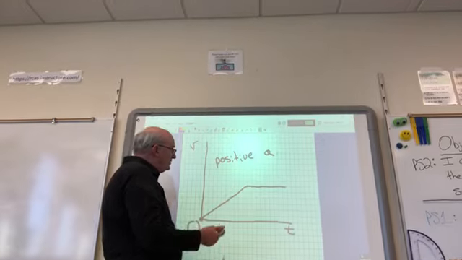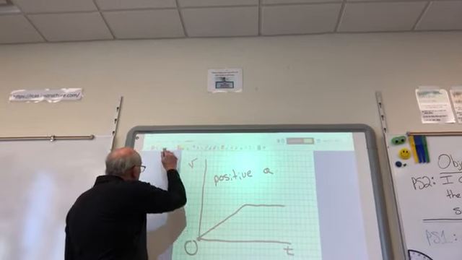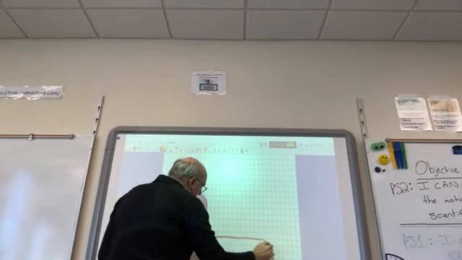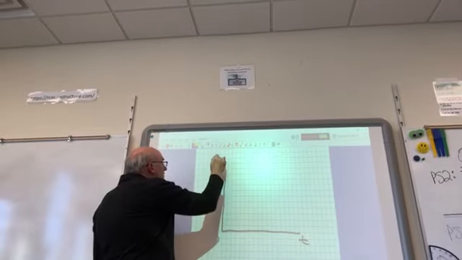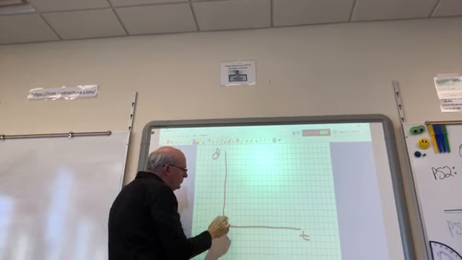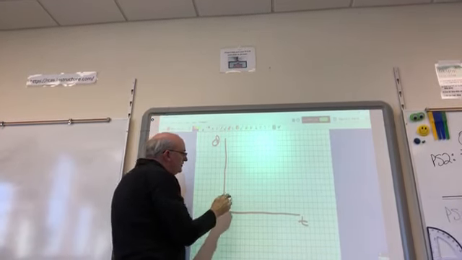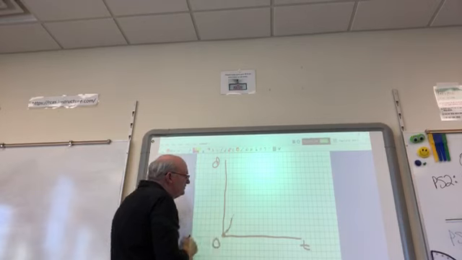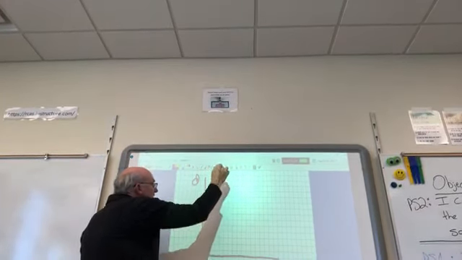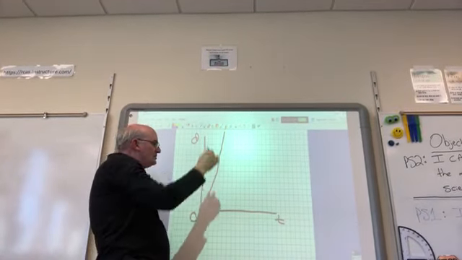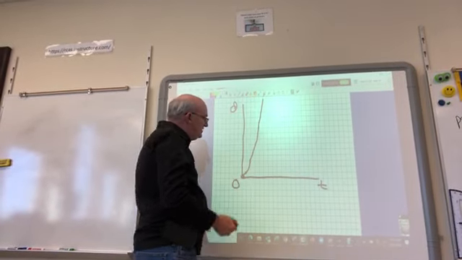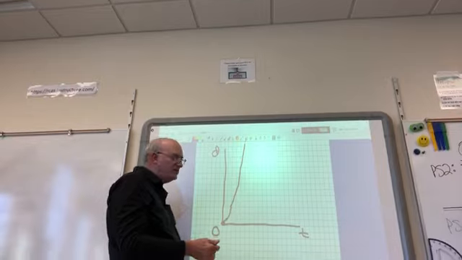So this would result in a distance time graph. If you were to go back and plot the distance versus the time for the case where you're accelerating. Again, you start out at zero. But in that first second, you would go one meter per second, one meter. In the second second, you would go two meters. In the third second, you would go three meters. And you see the shape of the distance time is called exponential increase. So it goes up with a curve. Each second that goes by, you go further and further as you get faster and faster.